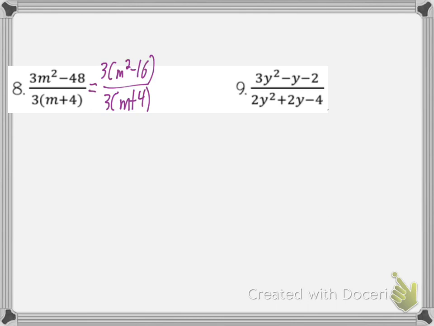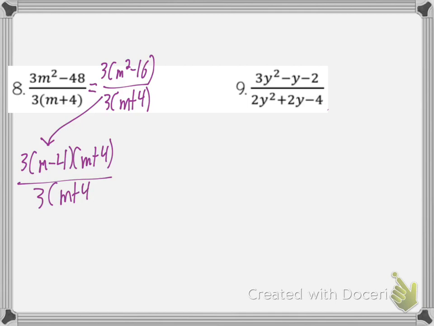So if we continue on though, m squared minus 16, oh, that can still be factored more. So I can make that a difference of two squares and make it into m minus 4 and m plus 4. And you might be noticing, hey, looky there, we have m plus 4 as a factor on both the top and the bottom. So we can divide those, and we can divide the 3's. Now we're just left with m minus 4 over 1. So just m minus 4. And the only thing that would have changed, guys, is had we divided out these 3's earlier, you just wouldn't have had them here. So that's the only thing that would have changed.